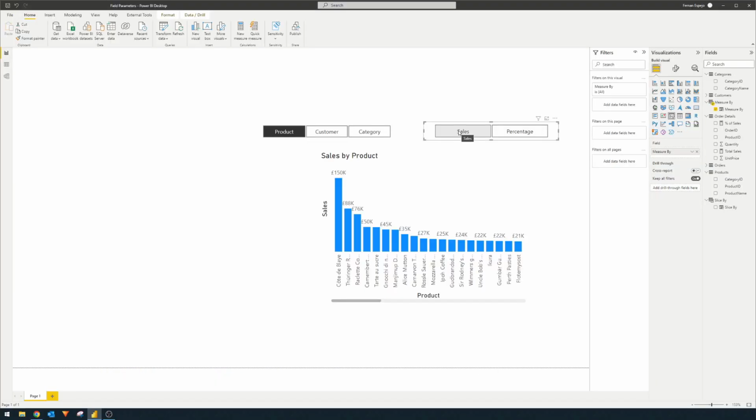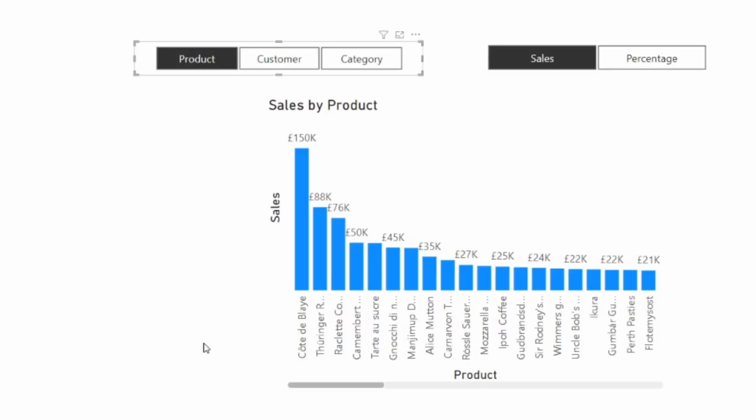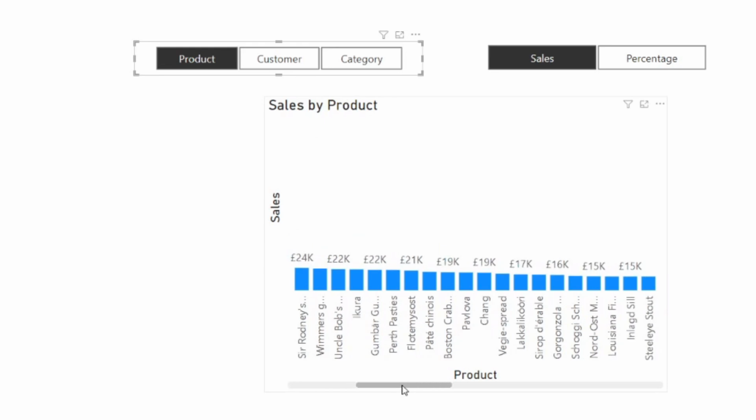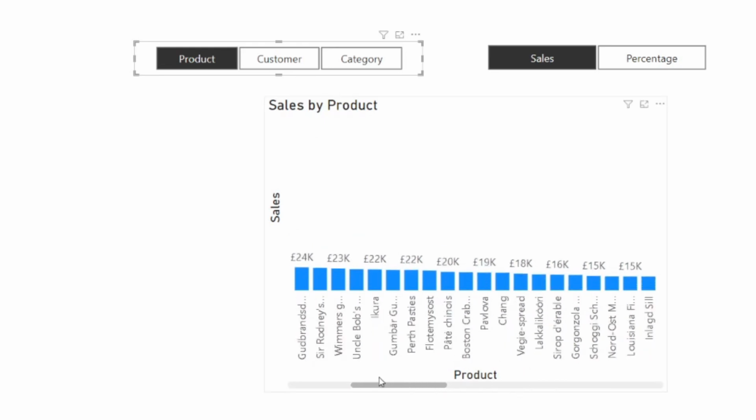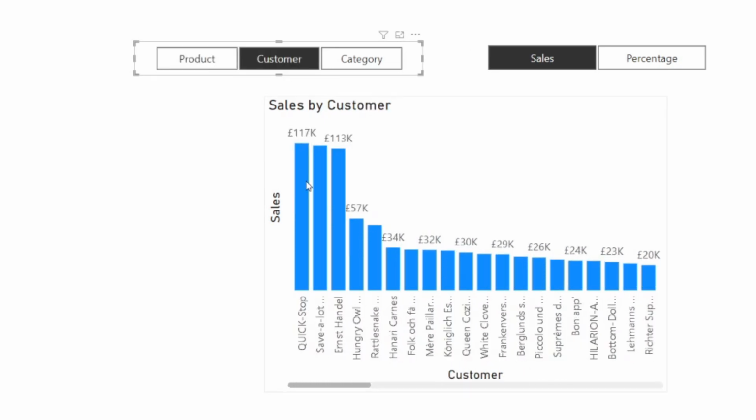So now that you know the basics of field parameters, I want to show you a use case that was asked of me by one of my clients. So basically the scenario is this. You'll see that if we have the product selected here, it will give us all the sales by product, but there are quite a lot of categories here. And even if you look at customers, it's the same thing.